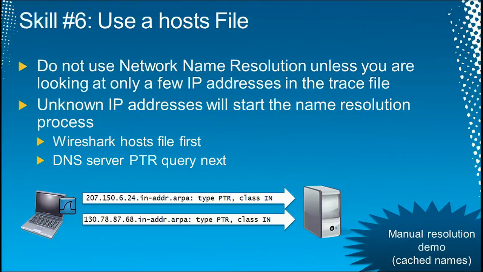There is a MANUF file, manufacturer file. When Wireshark sees the first 3 bytes of a hardware address, it resolves it for the organizationally unique identifier and tells you this is Cisco, this is HP, this is Apple, you know, whatever. So it shows you the vendor. Doesn't take any overhead. But then there's network name resolution.